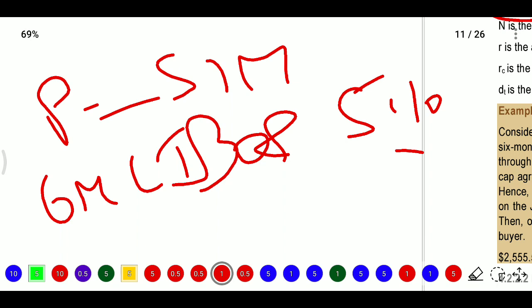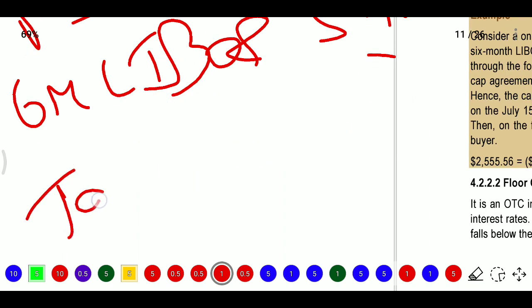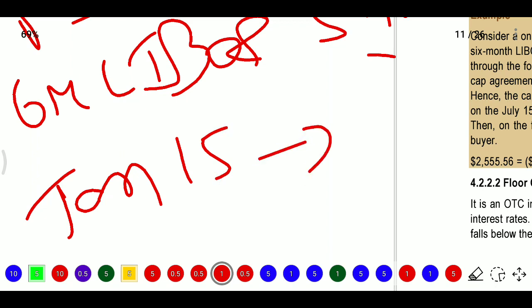Now the agreement will cover from January 15, and I think today's date is the 16th. So we will consider from January 15 to 6 months, meaning January, February, March, April, May, June, July. So up to July 15 it will consider 6 months. The first period of the cap agreement is typically excluded, as it is known as the date of agreement.